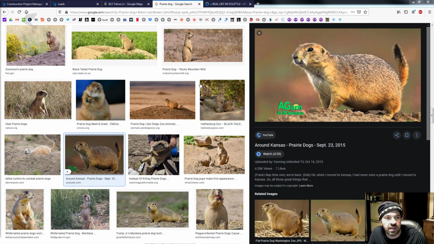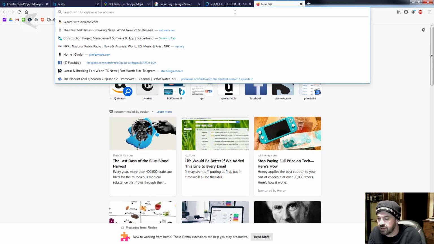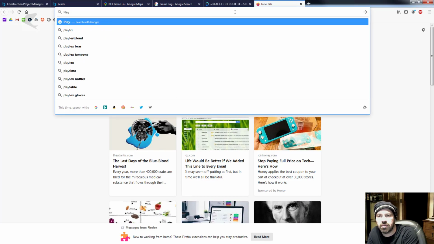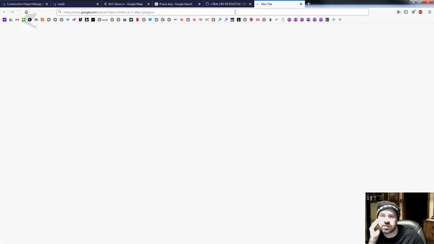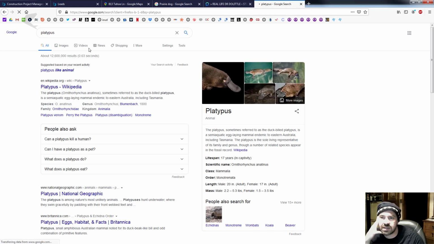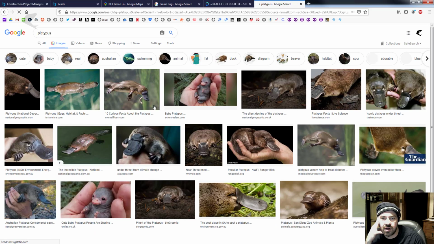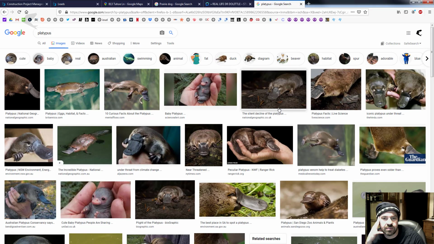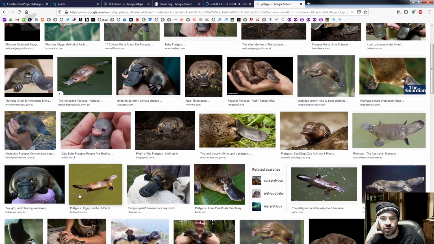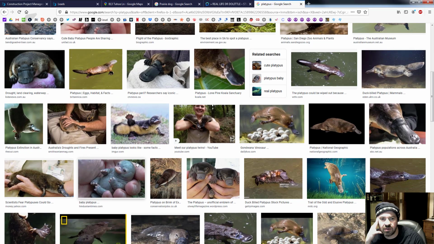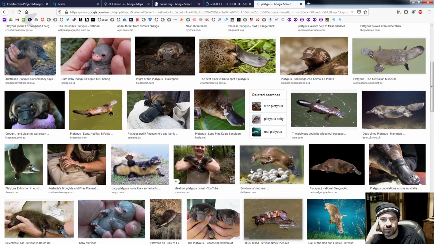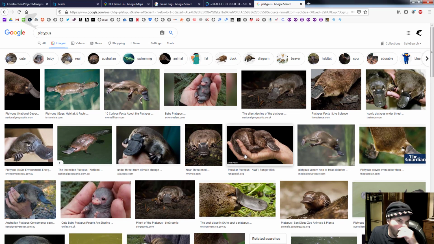Strange features. I mean, certainly like this, we're going to use this prairie dog, but something like the platypus would also be interesting, because he's got some unusual features. We're only going to be drawing one side of him, so that's what you need to look for. Look for something good to where you can see his features. He's very flat too. I like him as a little baby better than as an adult, I think. But when it comes down to low poly, I'm sure we've discussed this already, it doesn't matter the actual scale of him in real life.